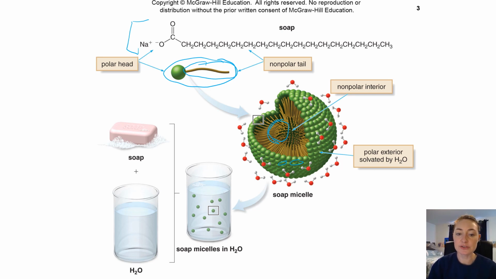So when this micelle comes in contact with grease or grime or dirt, which is also nonpolar, that nonpolar dirt gets pulled into the inner part of the micelle. Because this is able to interact with water, see all those little water molecules around it, it is able just to be rinsed then off the clothes. So as long as these micelles are coming in contact with the dirt and grime, they're able to pick that up and carry it away.